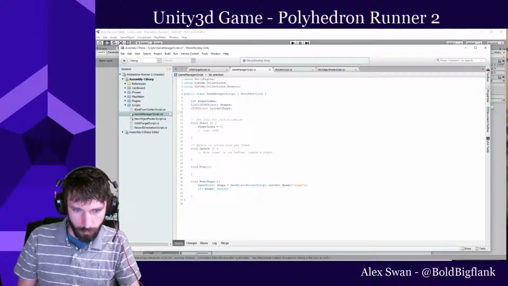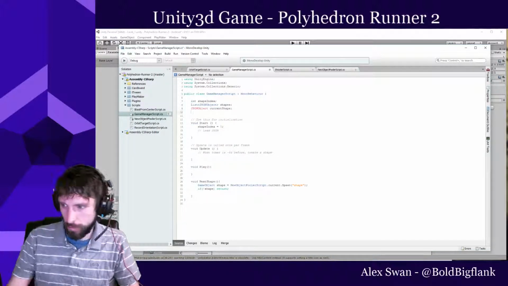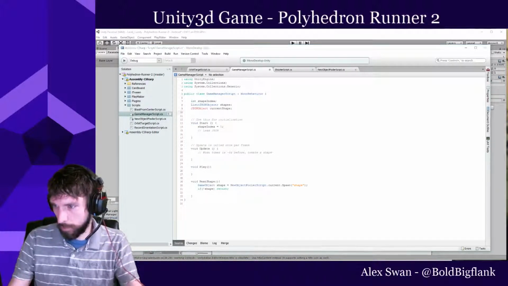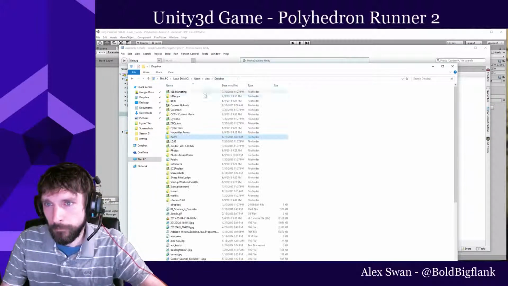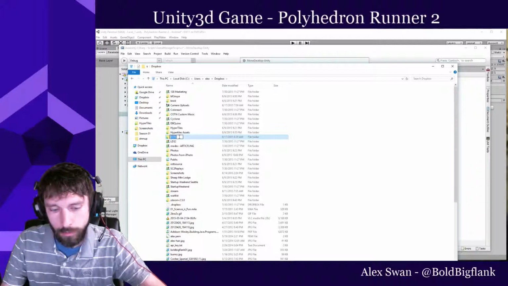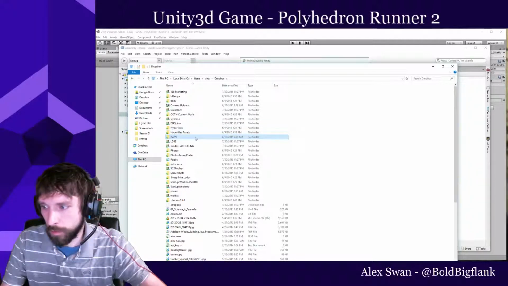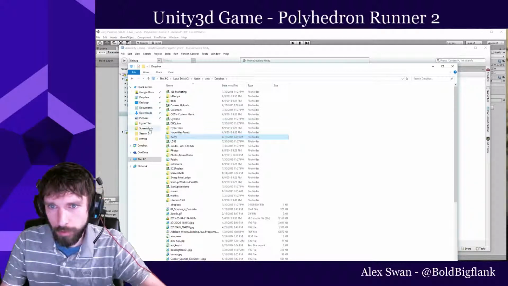Assets JSON. Throw that into Dropbox. Dropbox JSON. Copy that.